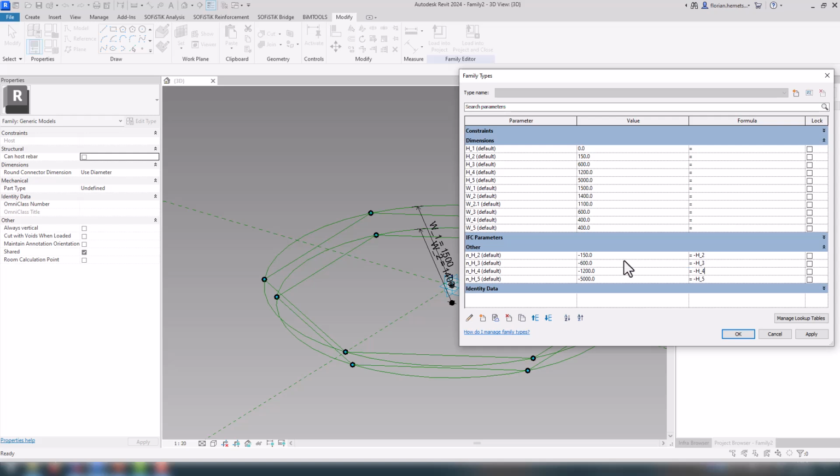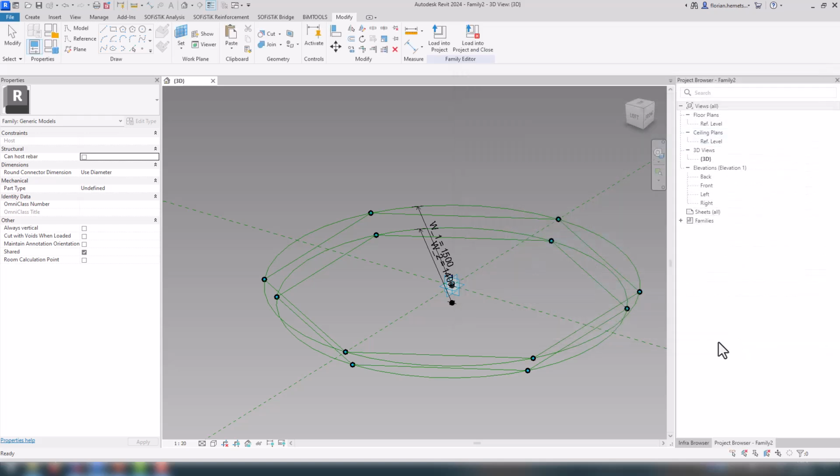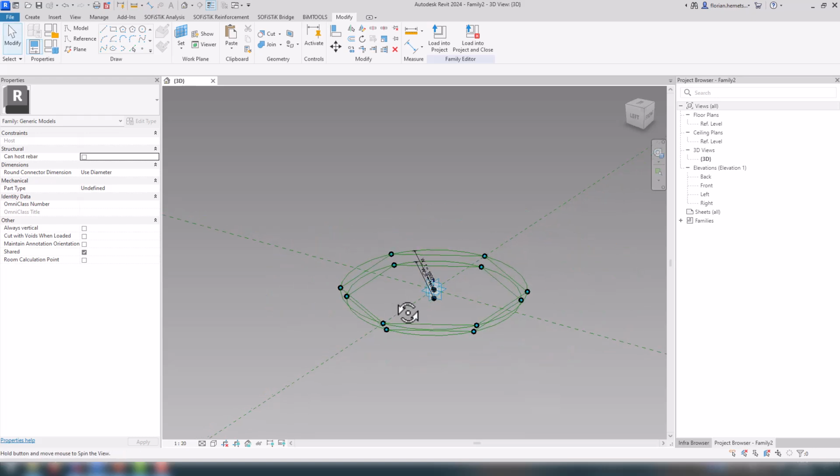Keep in mind, if this value or this parameter is defined by a formula, it's not user accessible via Substructure. But if it's defined via a value over here, it's directly accessible by the user. So let's actually get our family going.